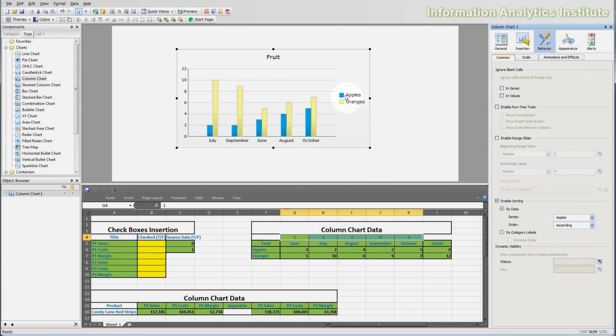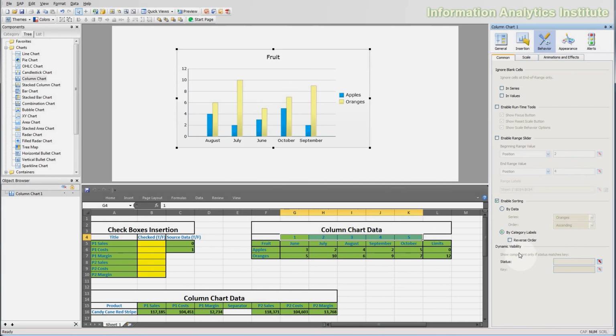that the blue columns are now sorted ascending, and I can change that to descending, so they will be sorted like so. And notice that the values for the oranges stay in the proper group, obviously in the proper label. If I change this to oranges, now it would get sorted by oranges, either descending or ascending. And the last sorting option is by category label. So these are our category labels, our months.